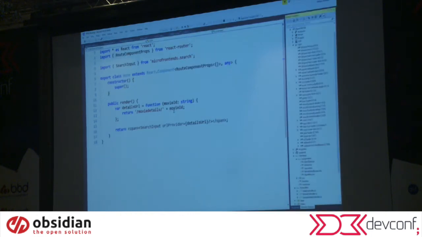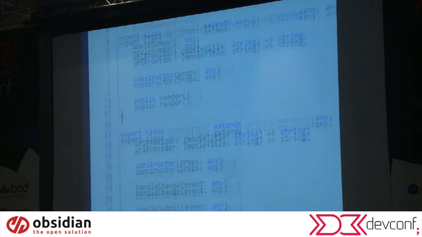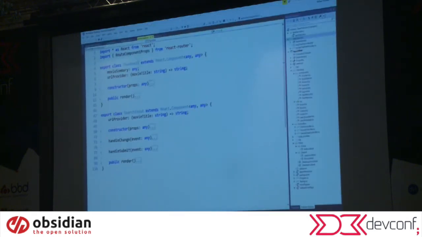So how do we bundle this functionality? Well, let's look at the search services application. So here's my search module that I'm exporting. It's a TSX file. And all I've done is I've got a, zoom out a little bit there. I've got a search input component, React component that I want to export as a main class. And I've got a thumbnail component which shows the little summary of the movie details. How do I bundle this? I mean, I can obviously see how I would include this in my own applications.